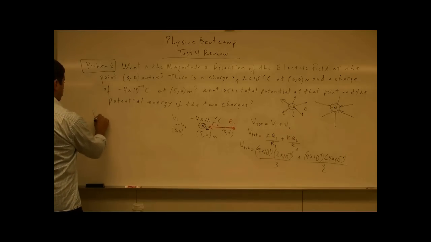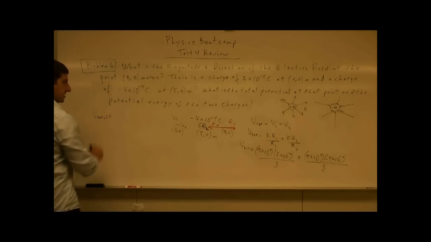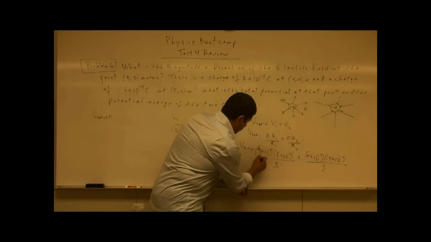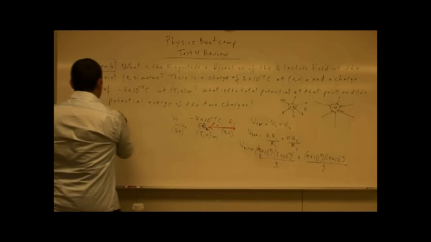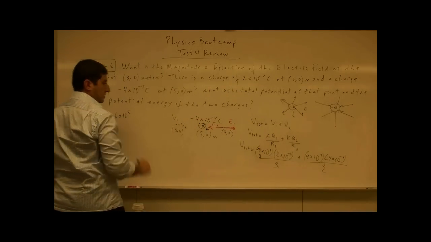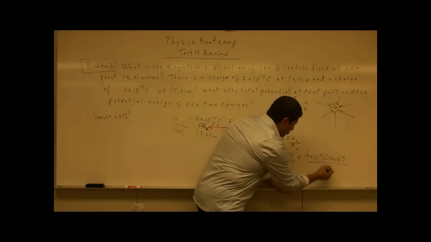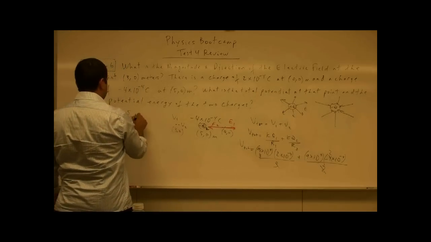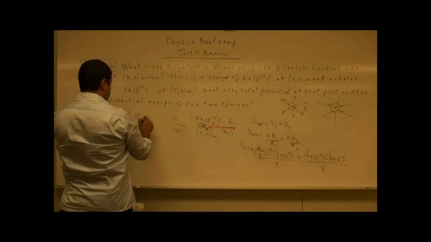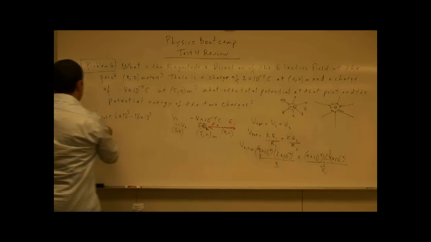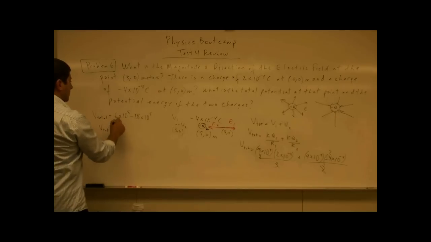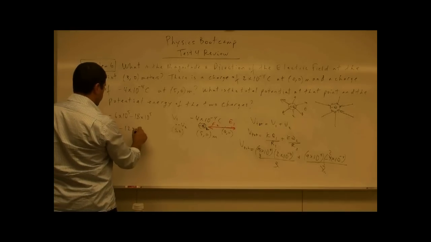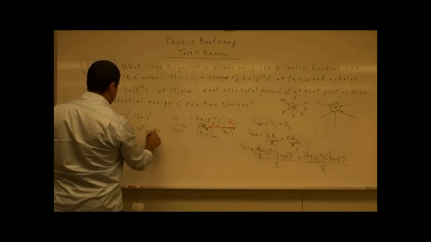So you have V total is going to equal, well, again, you have here 3 goes into there 3 times, 6 times 10 to the 5th. And then this one, you're going to have 2 goes into there twice. 2 times 9 is 18, so negative 18 times 10 to the 5th. And if you factor out 6 minus 18, that's going to be negative 12 times 10 to the 5th, and this is units of volts.